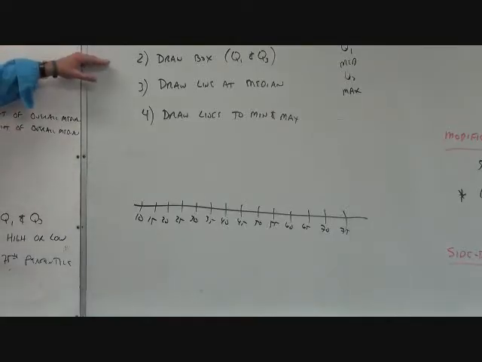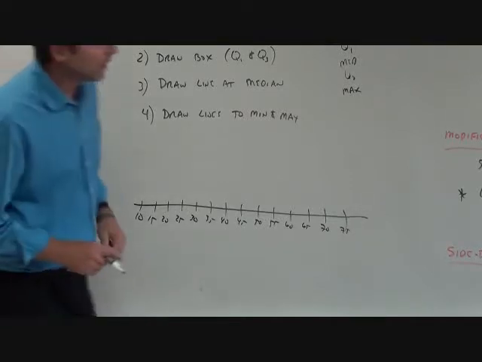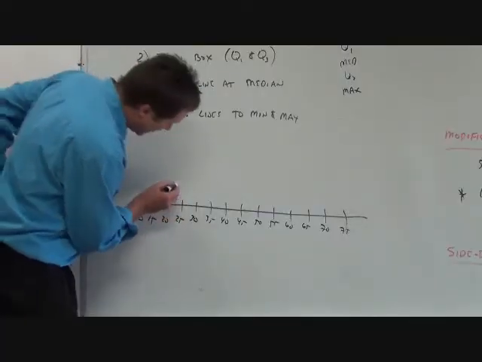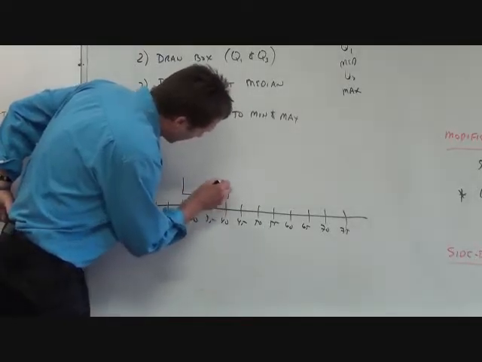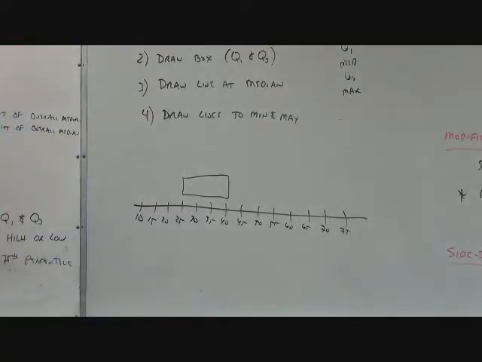All right, the next thing we do, and some of your old-time books used to call this a Box-and-Whisker Plot. I don't know if any of you have ever heard that, probably not, but that's what we're drawing here. Now we draw a box around that middle 50% of the scores. We're going to draw a box around Q1 and Q3. So for Bonds, we've got 25 to 41. So you go to your number line, and we're going to draw a box from 25 to 41. Draw a better box than that.